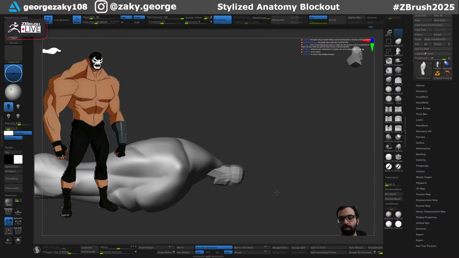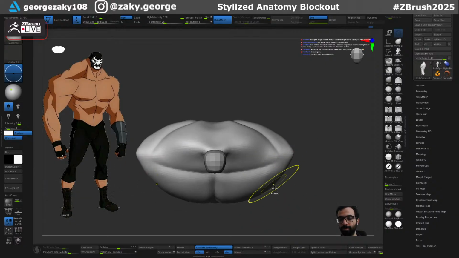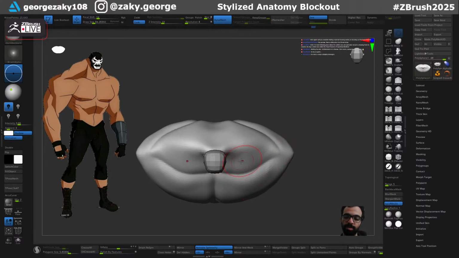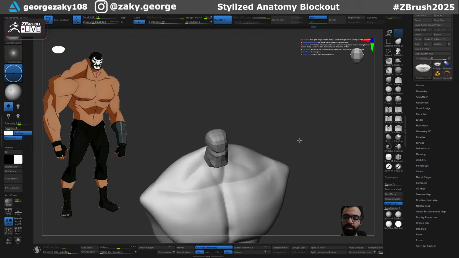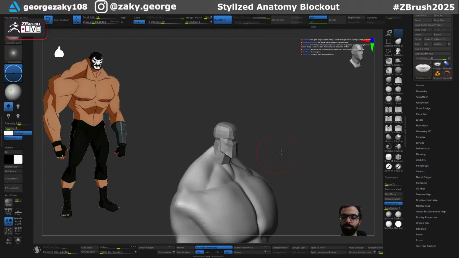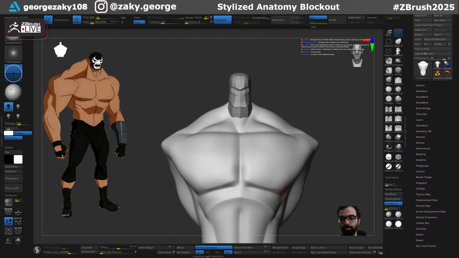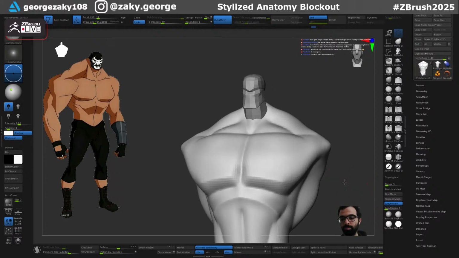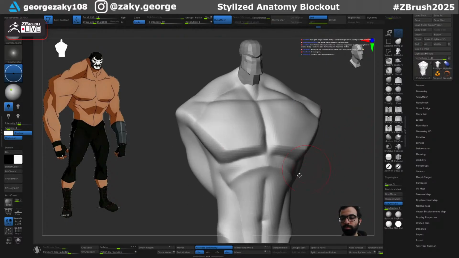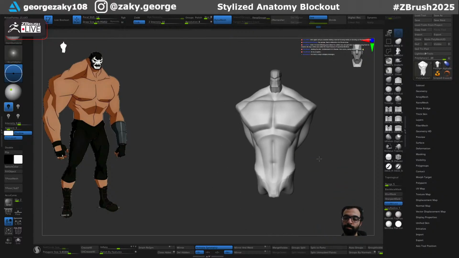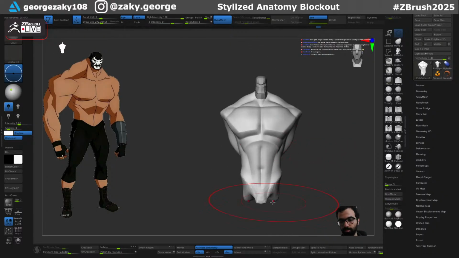Let's build the clavicle. I only want this angle basically for the clavicle here. See, this is the torso so far.